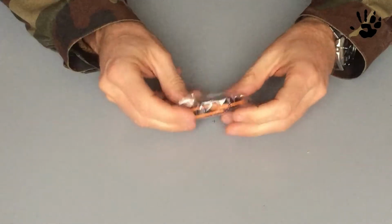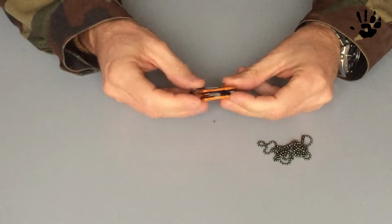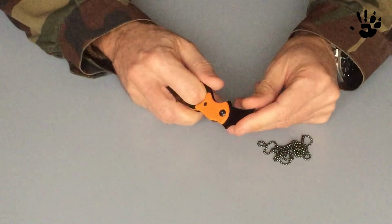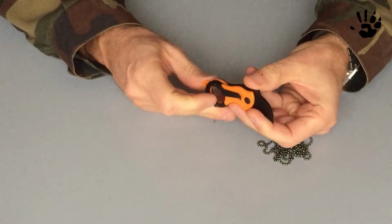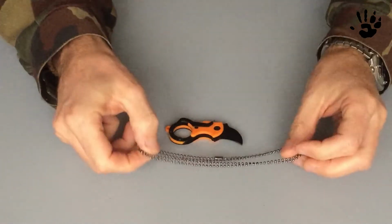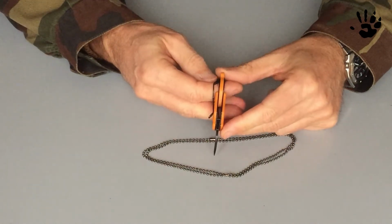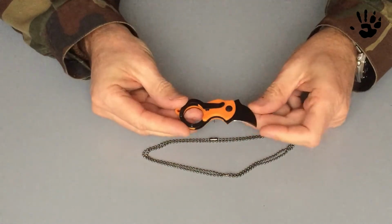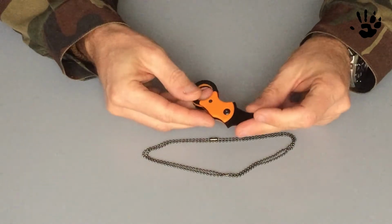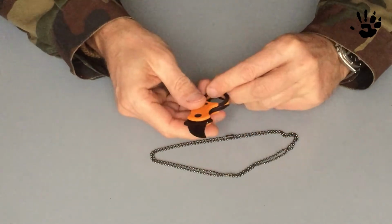Here we are with the knife. The handle color is the one that I chose. The blade is black and the chain is dark gray. The handle material is ABS and is smooth and well finished. All in all, the knife is aesthetically pleasing.